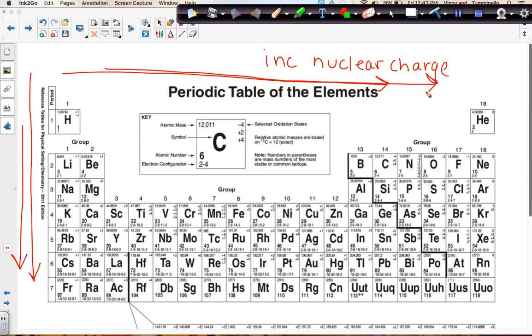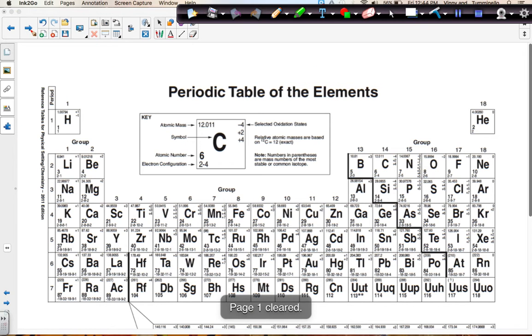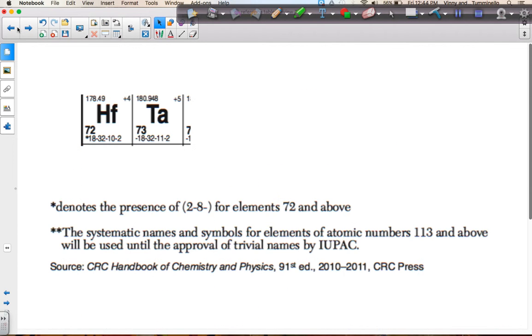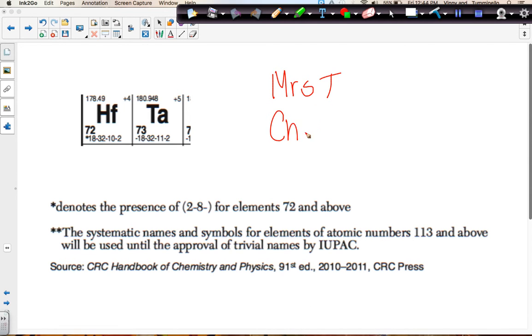Of course though, when we do our video on table S, you'll be able to check on the changes across a period or down a group for electronegativity, ionization energy and atomic radius because all of those values are actually listed on table S. So hopefully this was a helpful review of some of the things that show up on the periodic table. I just wanted to make sure I went through all the different slides that I wanted to. And I hope to see you back because I will do more videos on Mrs. T's Chem Talk. I will do more videos on the reference table. So please check back because there'll be another video for table S and table T. And if you haven't already seen them, there are also videos for the other tables on the reference tables. Happy studying!